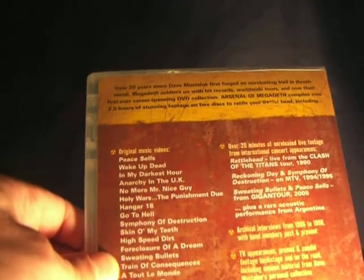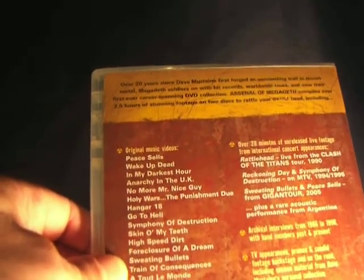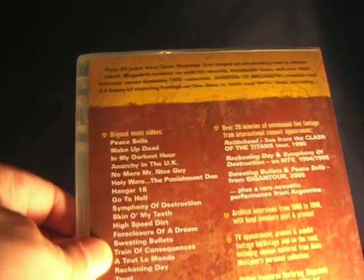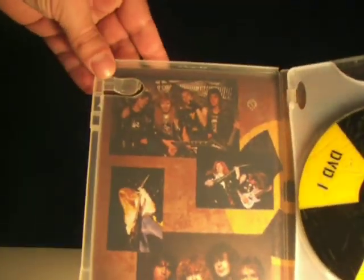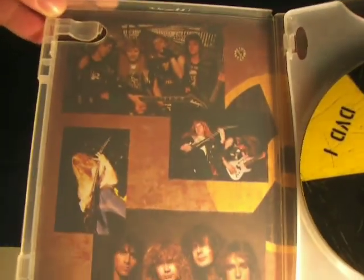I don't know about that. Hidden Treasures, featuring Megadeth in the rehearsal and on the video set. I think that's an Easter egg. I have not accessed that, but I got this used. It was a little pricey. There's a DVD right there. Some photos, which for the most part are pretty well-known photos. Disc 2, and they have some more older, more recent photos right there. Those are probably hard to see, because they're a little blurry, even for me to see through the packaging.